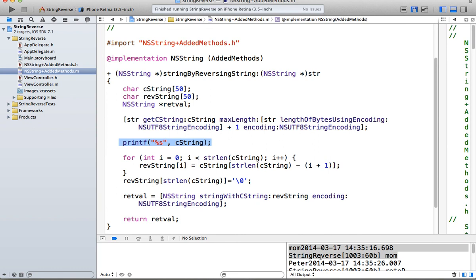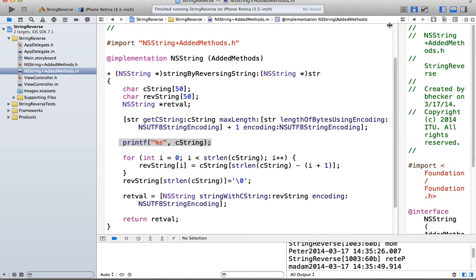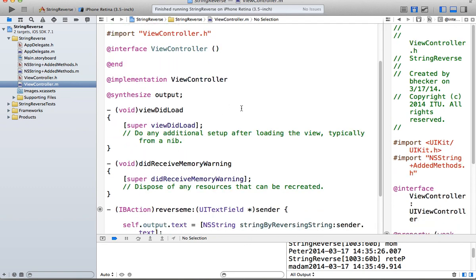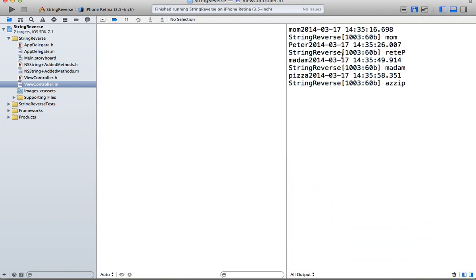So printf is coming out of string reversal, and then the NSLog from the other method is printing out the label text. It's a nice way of seeing what's going on: here's Peter that was typed in, and the reverse of that was what came out.